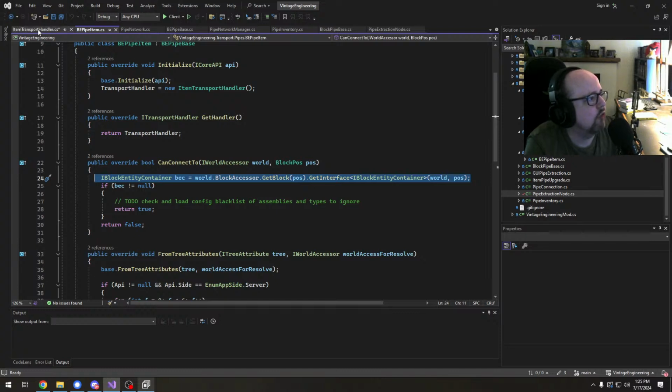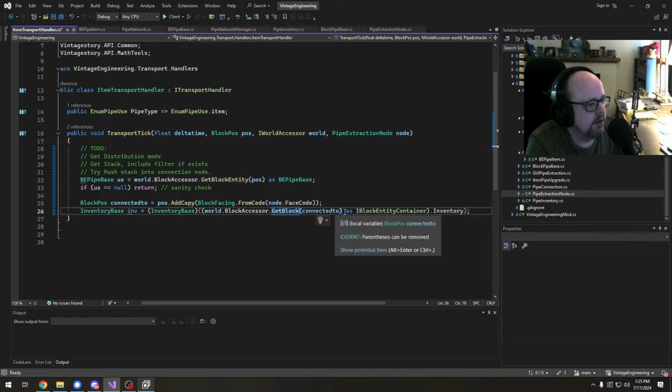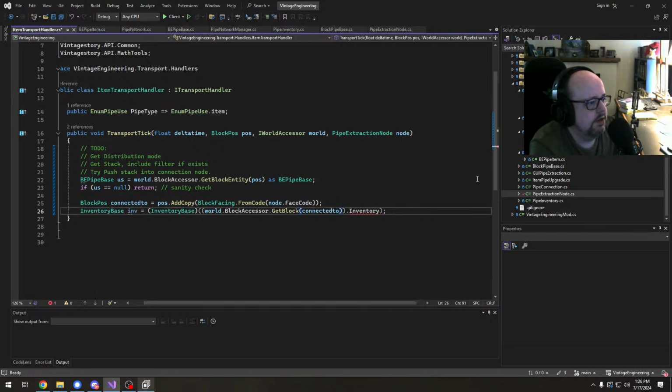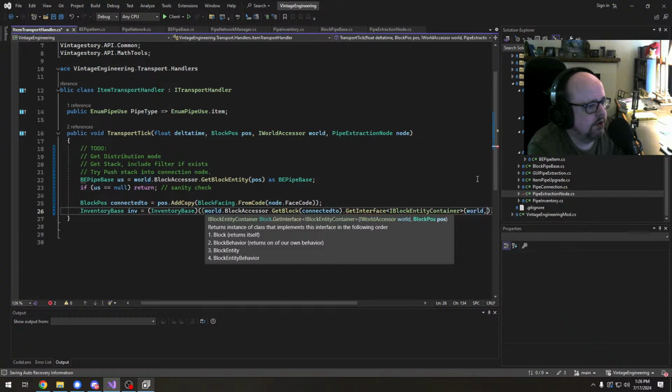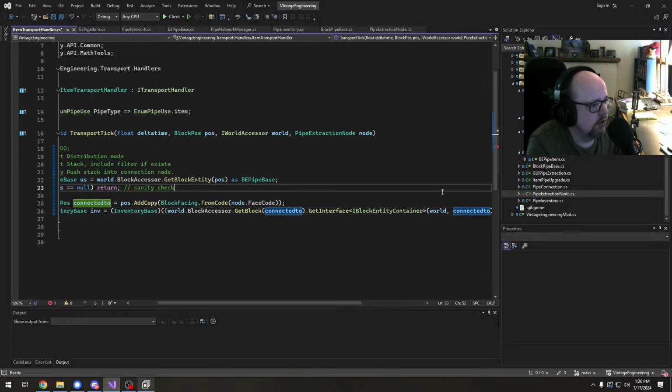So I should probably replicate this here. So instead of having this in here, I should probably do getBlock, close that, dot getInterface, world, connectedTo. Okay.